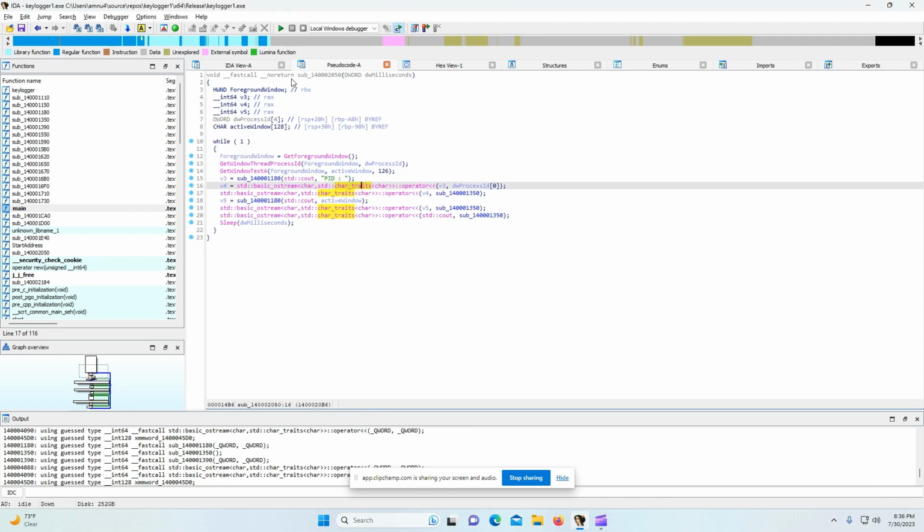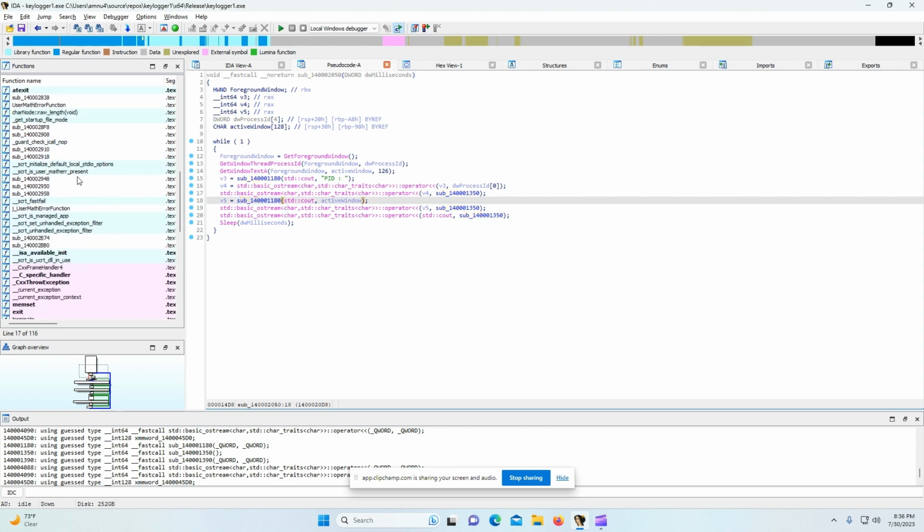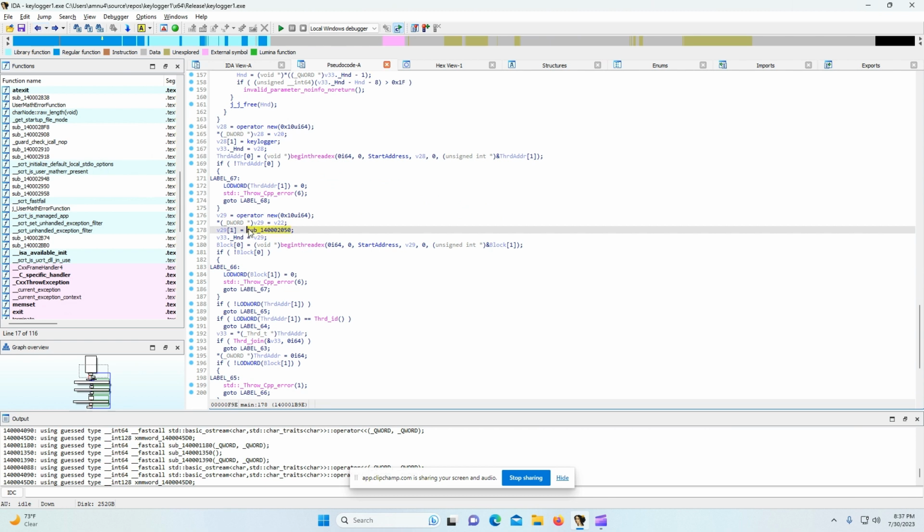So yeah, and we can rename these functions. So sub 1400250, and I have no idea how to get there quickly, so I'm just gonna scroll until I find it. 205, and actually we can just rename it right here. I have no idea why I'm doing it like this. You could just rename it right here.